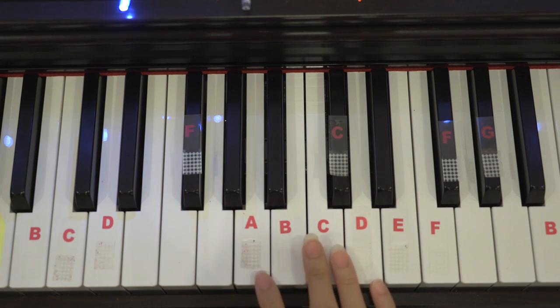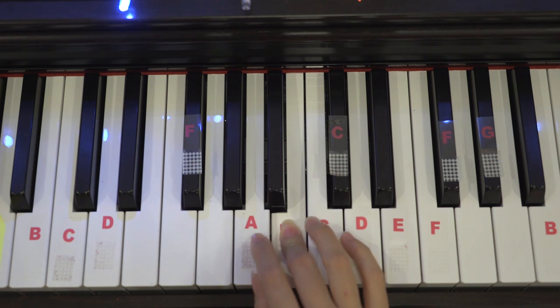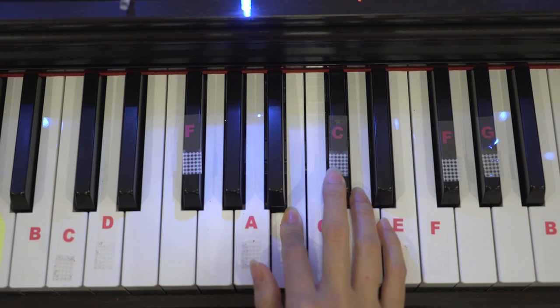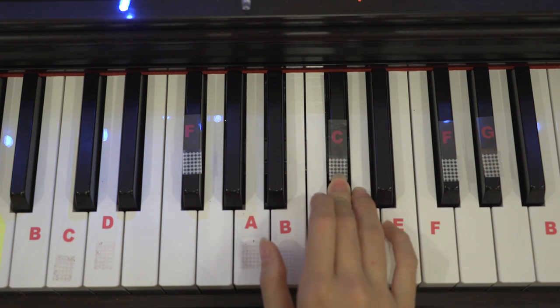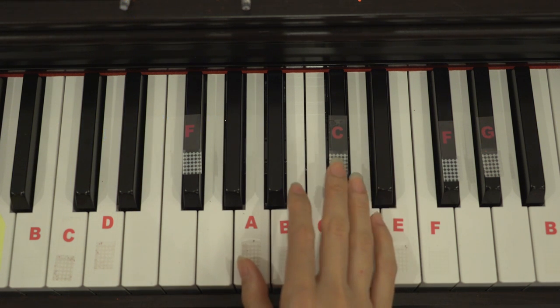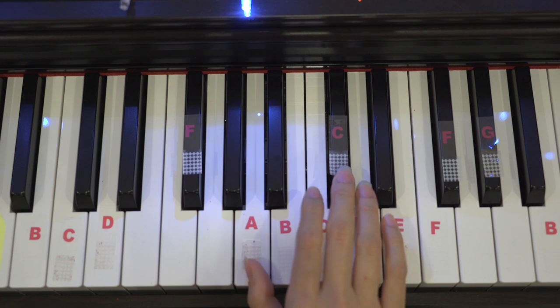So basically what I'm doing here is I'm pressing A four times at the beginning. Then I go to B. Then I go to A again. Then I'm pressing A and C sharp twice. If you don't want to press A and C sharp twice, if it's too difficult, you can just press C sharp twice. But I prefer pressing A and C sharp together.